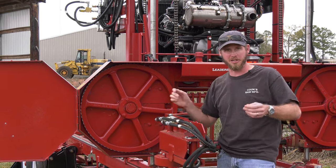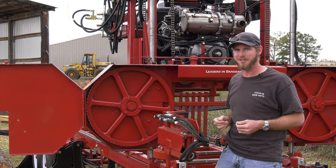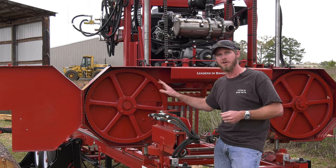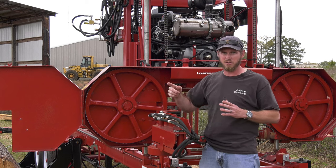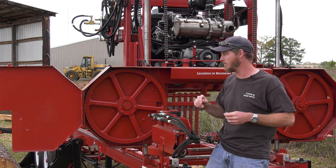Can we use a standard pulley, put a V-belt in it and call that a band wheel? We could, but there are big benefits to having this steel wheel. We can machine that down. I can control it. There's no in and out movement on that wheel. So when that blade's running through, it is running pencil line smooth. We don't have that stretch and pull on our wheels.